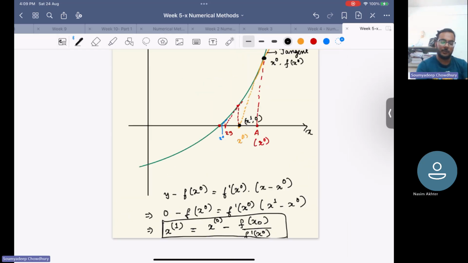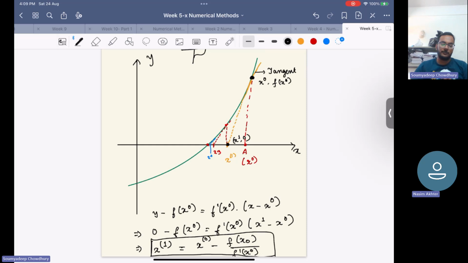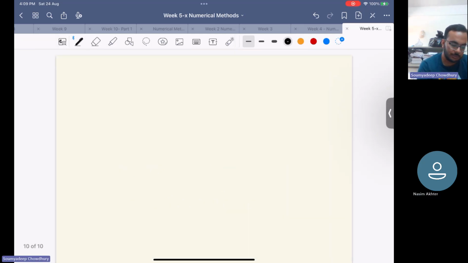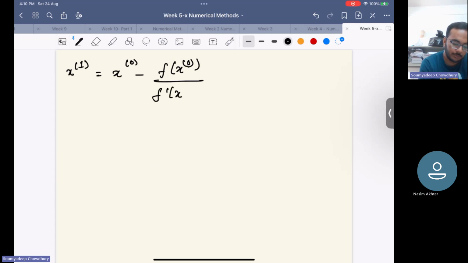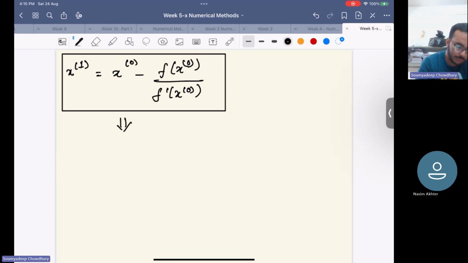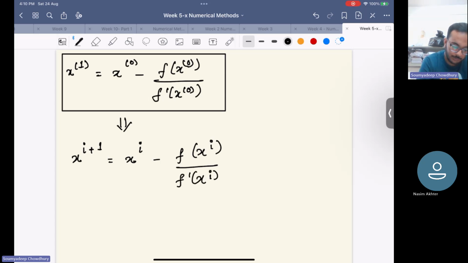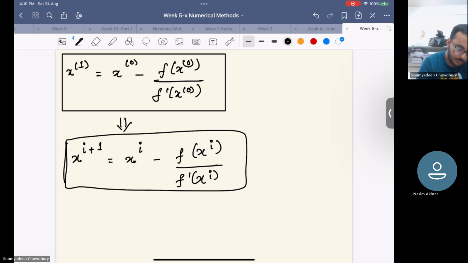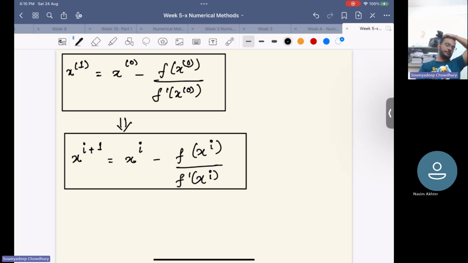So this is basically the formula for Newton-Raphson which is given in the textbooks. So this is how the formula or the iterative equation for this Newton-Raphson comes into picture. So I'll write this equation once again. It is basically x1 is equal to the previous value x0 minus functional value at the previous point by the derivative of the function. So from this we can generalize, right? X at the i plus 1th step will be the value of x at the ith step minus f of xi by f dash of xi. Is it clear how this is coming? Understood, right?